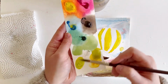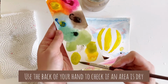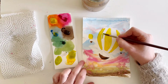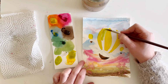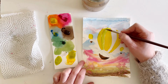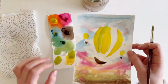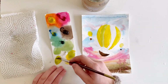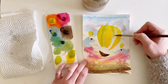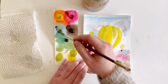Now I'm coming in, I noticed that my lines on my hot air balloons were dry enough. You can check that by touching it with the back of your hand. And you can see there that those edges are staying crisp. And if they're blending in here a little bit, don't worry. Maybe just move to another area of the painting until these lines are completely dried, or just step away for a short moment to take a quick painting break. But if it's dried, you can come in with your green. I'm just continuing to mix it right on my dot card and filling in those spaces.